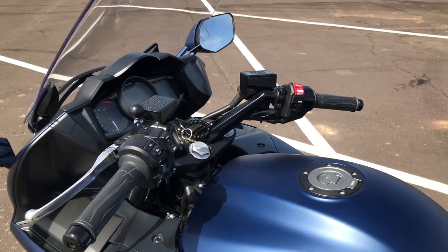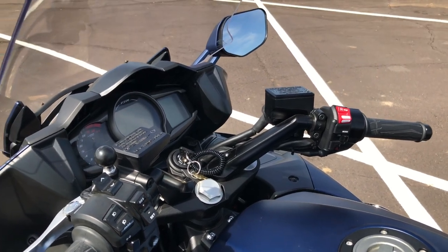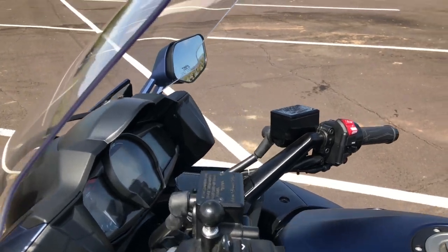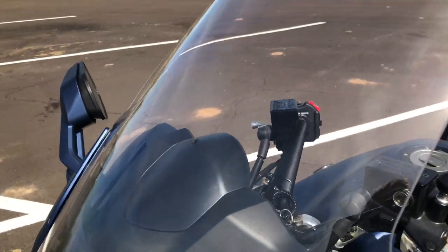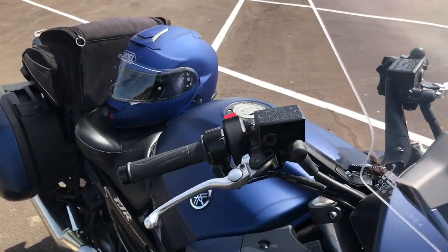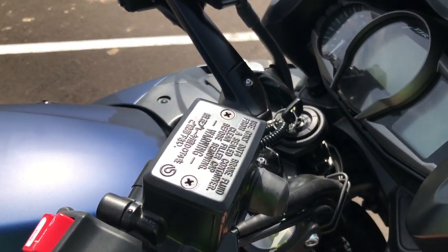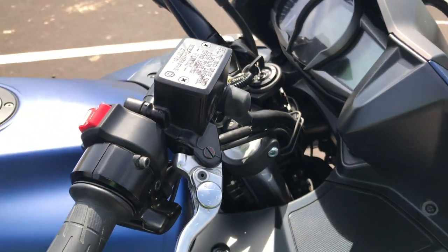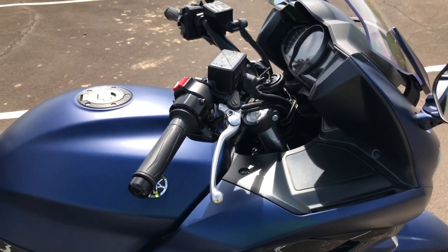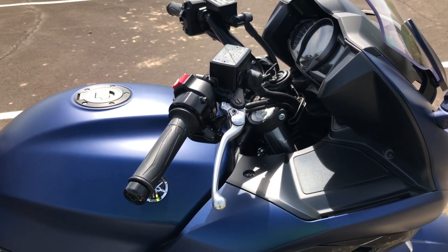This is an ABS bike, so when you change brake fluid, you're supposed to trigger the ABS system to get the fluid out of the ABS pump. I never did it that way on my 2013. But I did buy a little adapter that I can plug in underneath here, and supposedly it'll switch on and off. It'll trigger the ABS pump when you're changing the brake fluid, and you can get that couple of teaspoons of extra fluid out of the ABS pump.